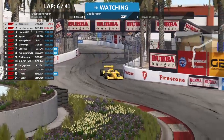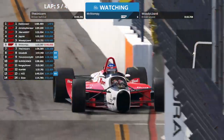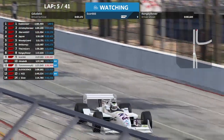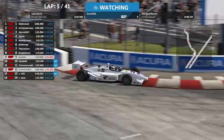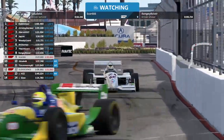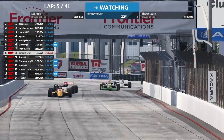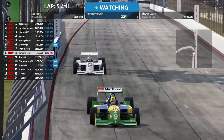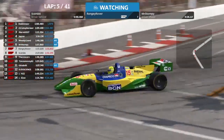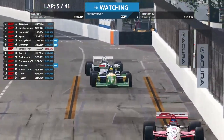There's that wing left back from Stompy's wing. Yes, he's still trying to get back to the pits as we speak. Slide Science, the man that was in 3rd position and was having a good run, now he's finding himself trying to get through the field. And he's just following Rangy Rover, who's actually a lap in front, I think. He's caught on to the back of the Unicorn, having a look down on the exit, and he's made that move. The Unicorn's just let them all through. Slide Science has obviously got a lot of pace to burn, but he is a lap down in 12th position.